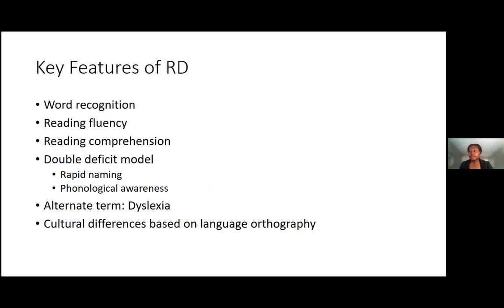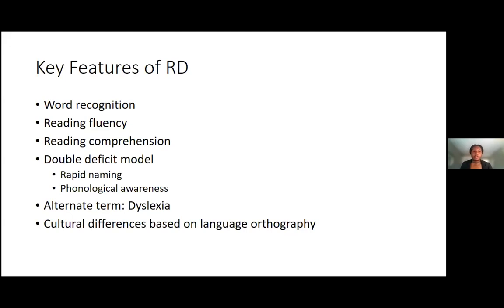All right, so some key features of reading disorder. I wanted to just touch on some skills that are involved with reading, as these might be areas of deficit that one might observe in a reading disorder. So in a reading disorder, one might see a child or an adult who is struggling with word recognition. That could refer to, for example, the automaticity of reading and of recognizing words and rapid naming. There can also be weaknesses in reading fluency, which could include difficulties at the level of awareness of the relationship between the written language and the sounds, so the graphemes and the phonemes, and being able to decode those graphemes efficiently.